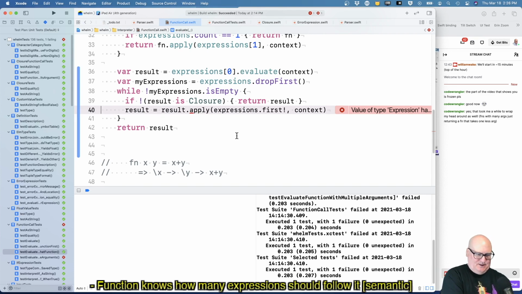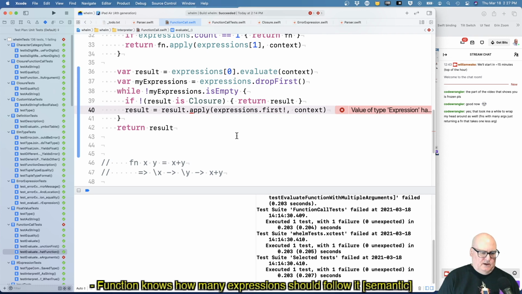All right, so what I'm trying to do is you grab the expression zero because that's what we come in with. We know that should be a closure. And the list of expressions is the list of arguments. So at line 37, after that, we have the arguments for my expressions. And we're trying to go through and consume all the arguments. But, okay. So we're getting a little balled up in the types here. So only closures have an apply method.